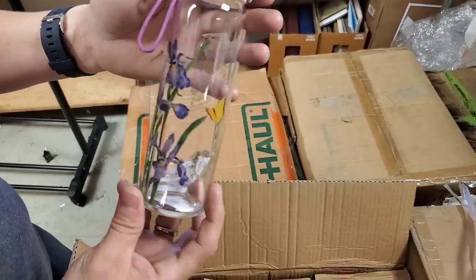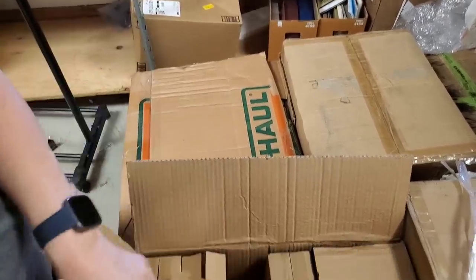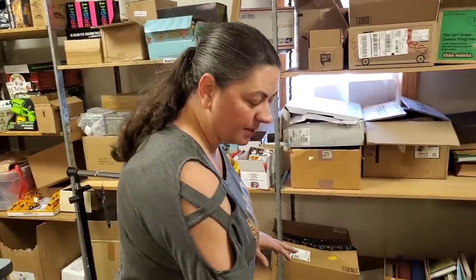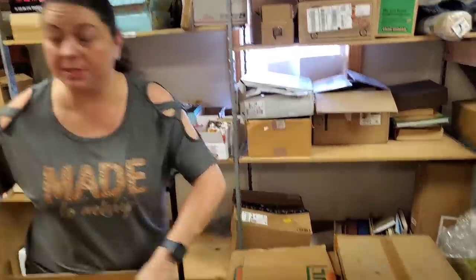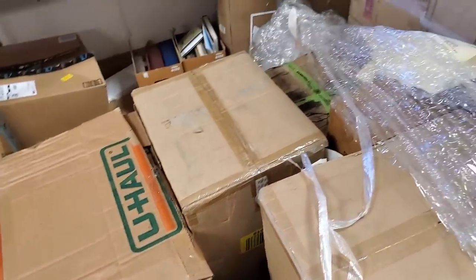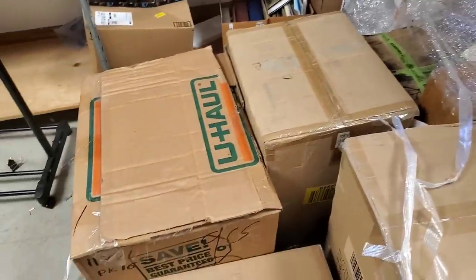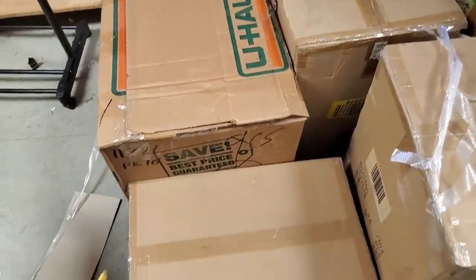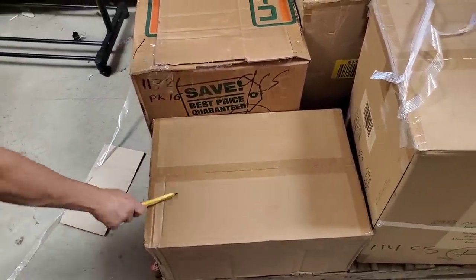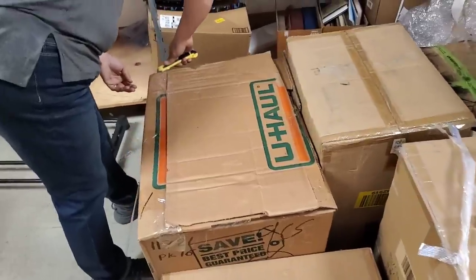It's pretty! What flower is that - is it an iris? Yes, iris with butterflies. That reminds me - do you remember that restaurant we used to go to in Iowa? It was called the Iris Restaurant. It had phenomenal food - it was an old home they turned into a restaurant, the neatest place. Random collection of stuff we've got going on here. We have definitely loaded up on glass water bottles.